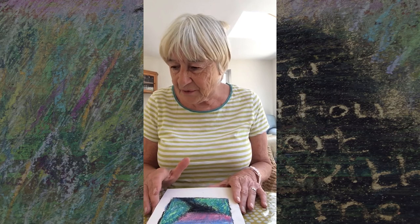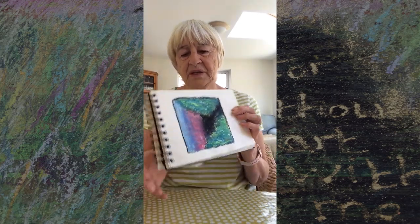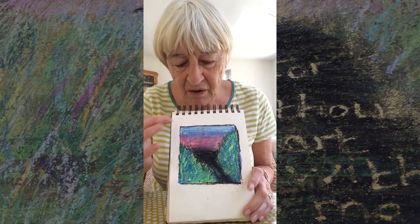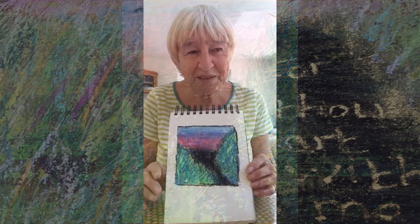So I thought I'd just show you this picture of the valley of the shadow of death, and I've done it all in pastel and used a scalpel knife. If you've got children, or if children are going to have a go, have something a bit sharp, but perhaps not a scalpel knife.